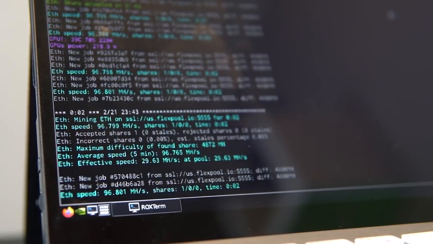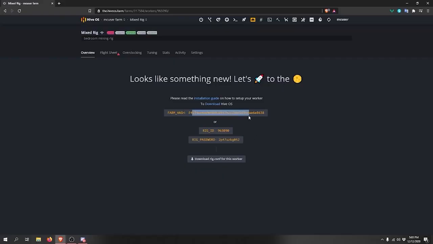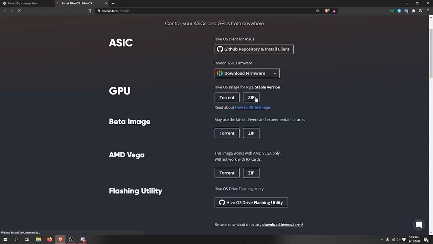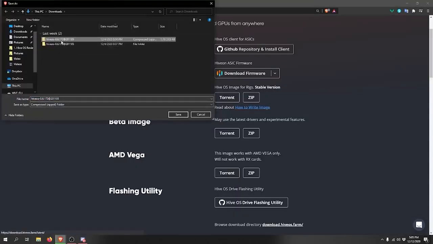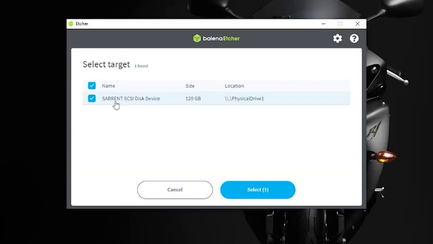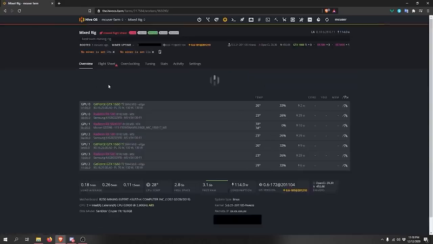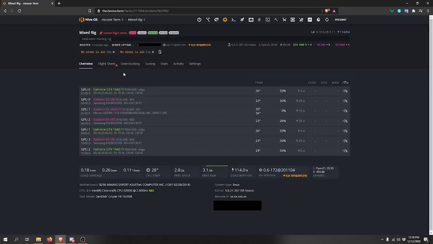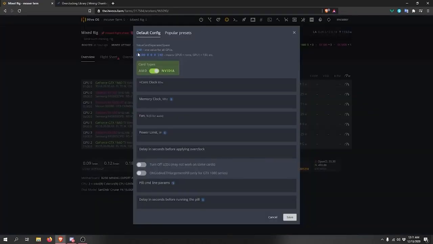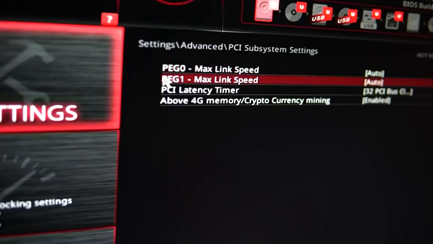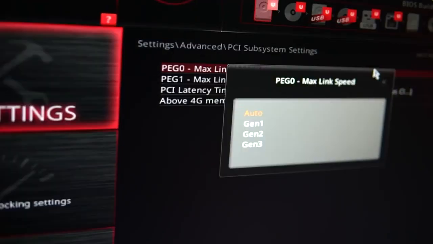Just to give you guys an idea of how this works, basically you get this operating system flashed on a USB stick or an SSD, you plug it into your rig, you make sure you have internet or Wi-Fi connected, and then you boot your rig, and after that you most likely will see your rig pop up in your online account. Now if your rig doesn't pop up, that means you ran into an issue, probably something that has to do with your mining rig's BIOS or some part is not connected properly.